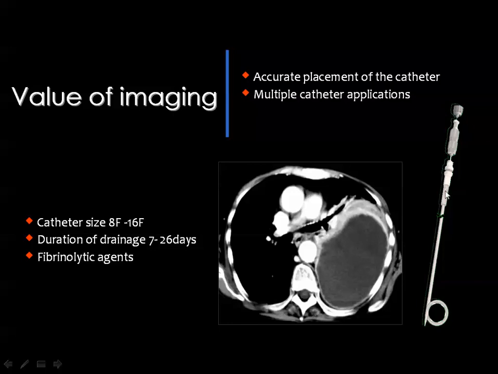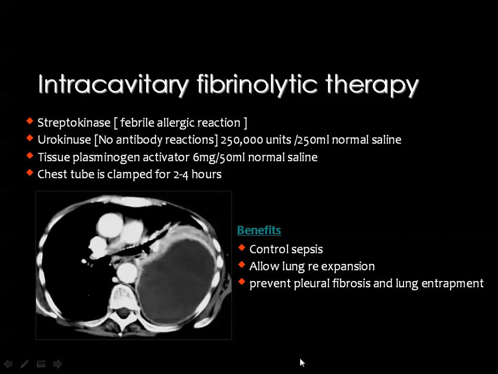This is what I mean by the pigtail catheter, which is a catheter with a curled tail, as you can see, and inside you have 2 metallic needle cores. Whenever you push these needles, you get a straight catheter, and this catheter is inserted percutaneously into the collection. Then you remove the metallic cores, and you get the pigtail once more inside the lesion. You connect it to the drainage bag and leave it until complete drainage.